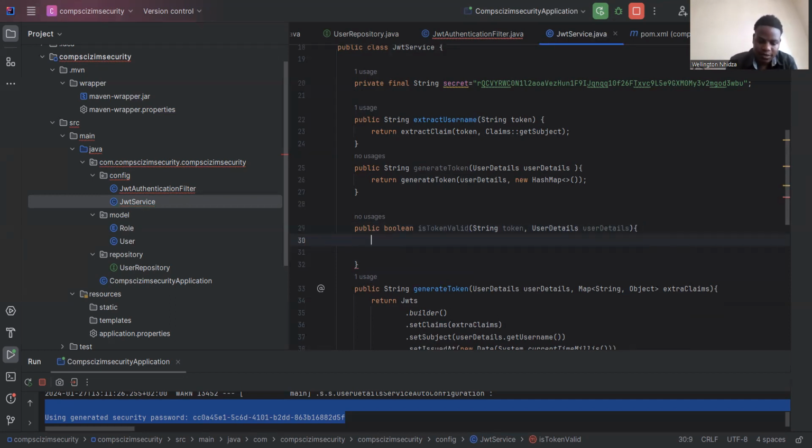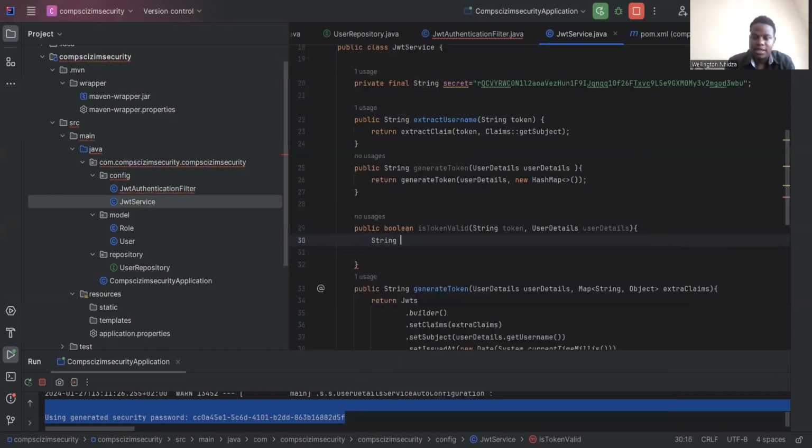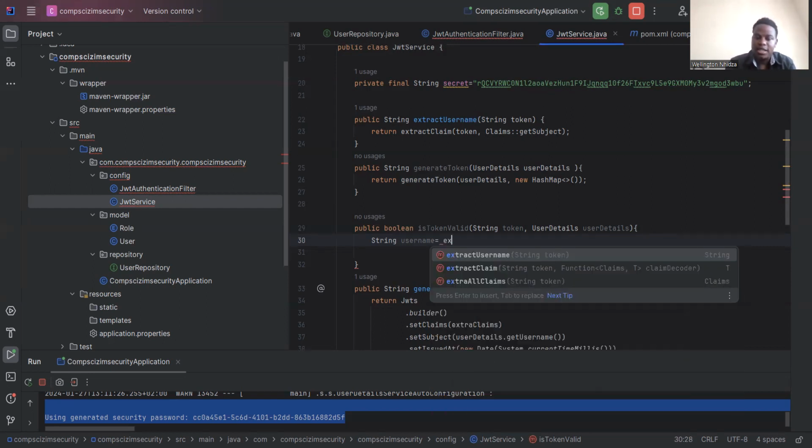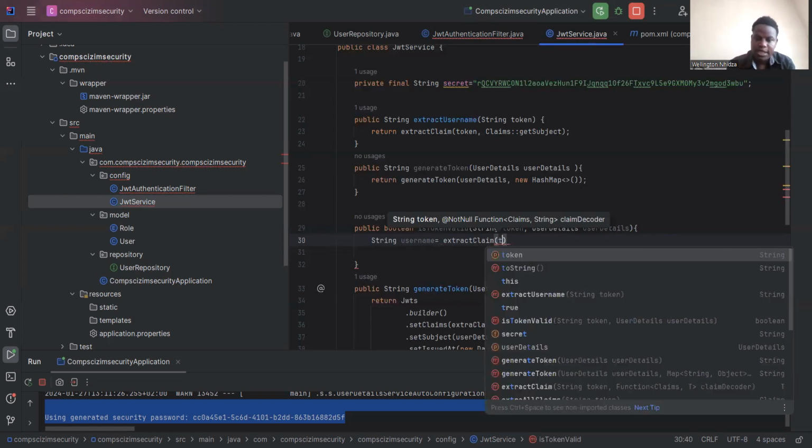So now we have to say String username. Here I want to get the username from the token. I'm going to use extract a claim here, and pass the token.